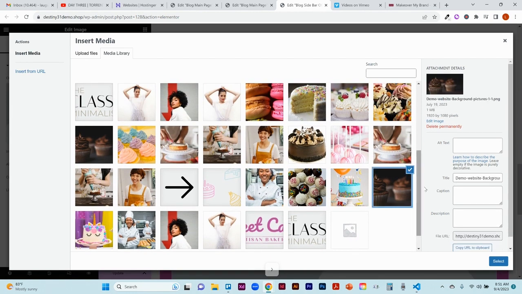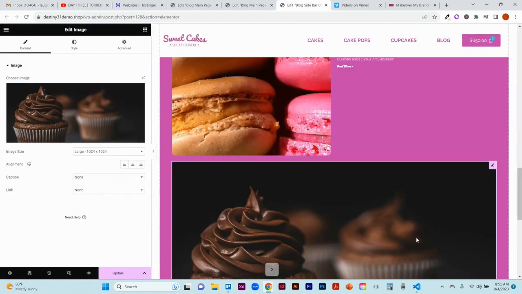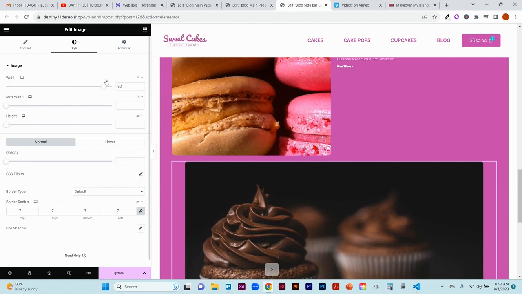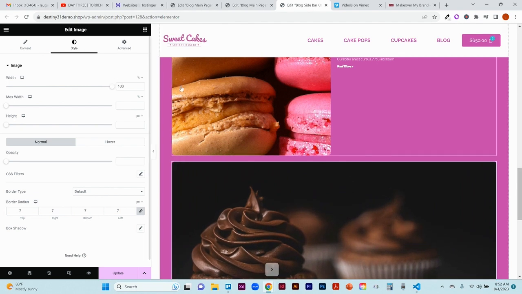Maybe this chocolate cake. Let's act like it had stuff on it. So if I wanted to put this image here, I'm going to do that. And I'm going to make sure I put some space between the widget, and I'm going to round the edges. I could style it to match everything. So I'm going to put a border radius, and things of that nature. I can change the width. I can make it big to fit the whole thing.